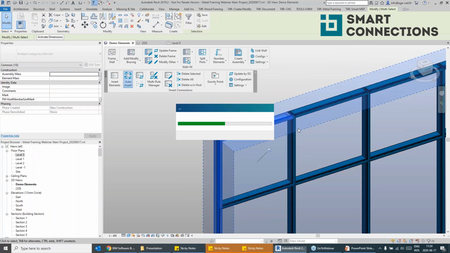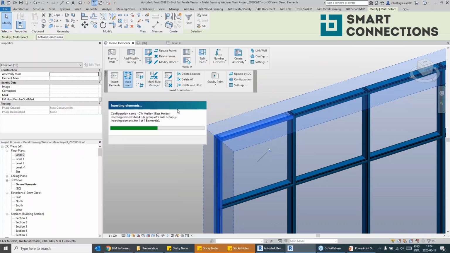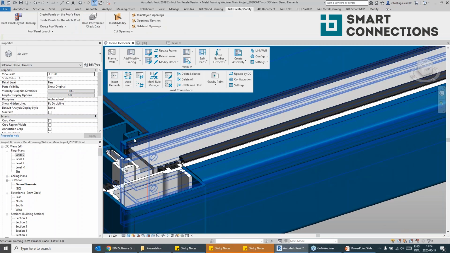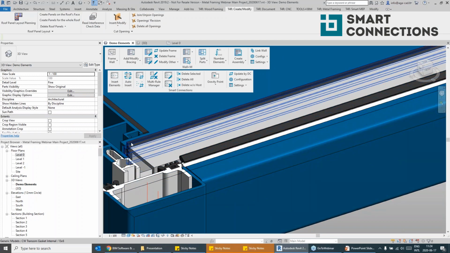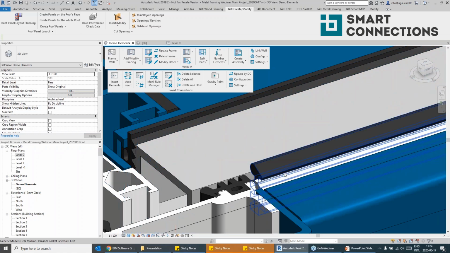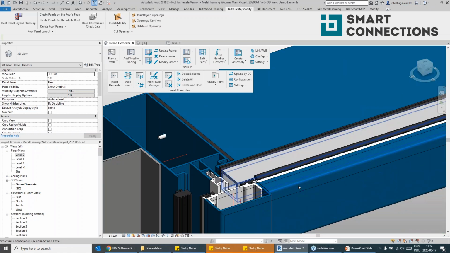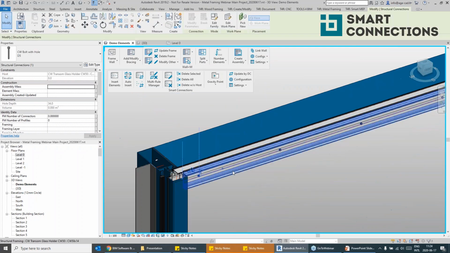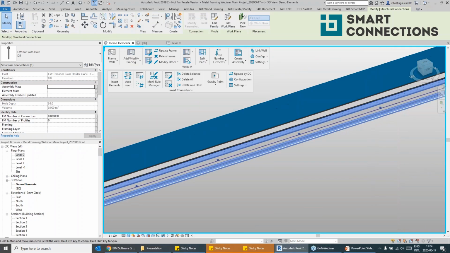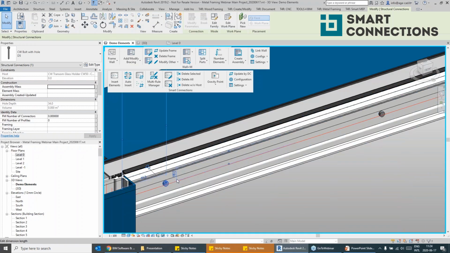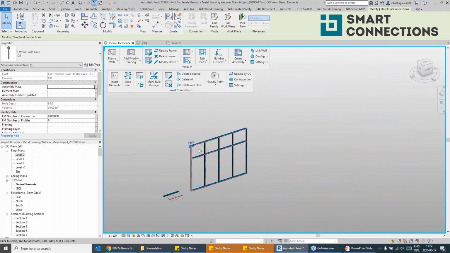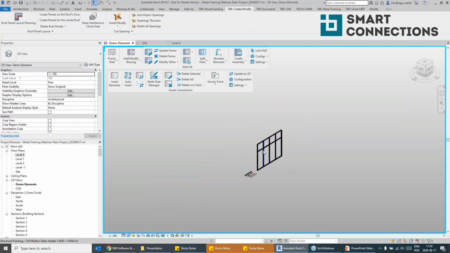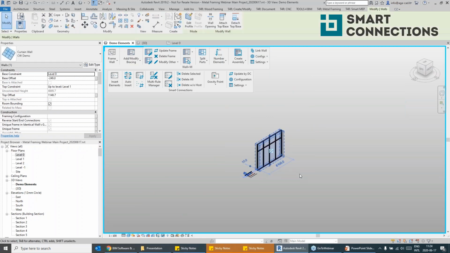Just create rules, and in the future, we just use those to have everything automatically created. So for example, right now I just inserted some additional elements like gaskets, automatically with all needed offsets. So let's say this gasket finishes here, this gasket finishes here. If I hide this cover, you can see that some bolts were added onto my glass holder. You can add any other details if needed, and in a matter of a few clicks, get the curtain wall very detailed and very quickly.